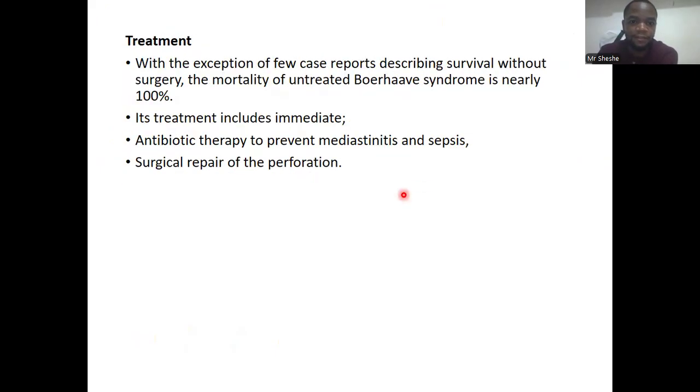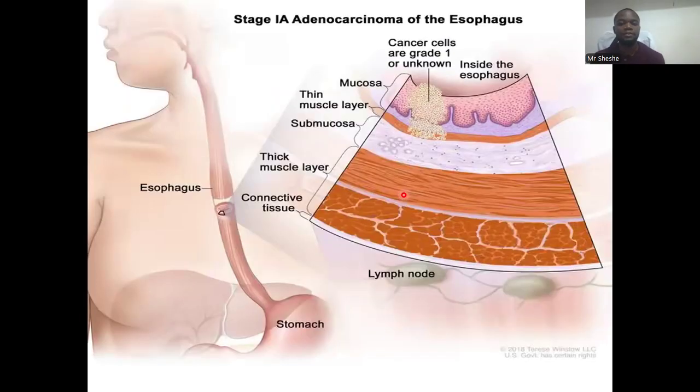Then finally, we have what we call esophageal cancer. Now, esophageal cancers are malignancies associated with the esophagus. Now, I mentioned the layers. So that is the mucosa. This is the submucosa. Then we have the two layers of muscle, circular muscle and longitudinal muscle. Now, I said in the submucosa, that's where you find glands, the mucus-producing glands of the esophagus. Then the mucosa itself is stratified squamous epithelium. So that tube was cut here, and then we are seeing it from there.